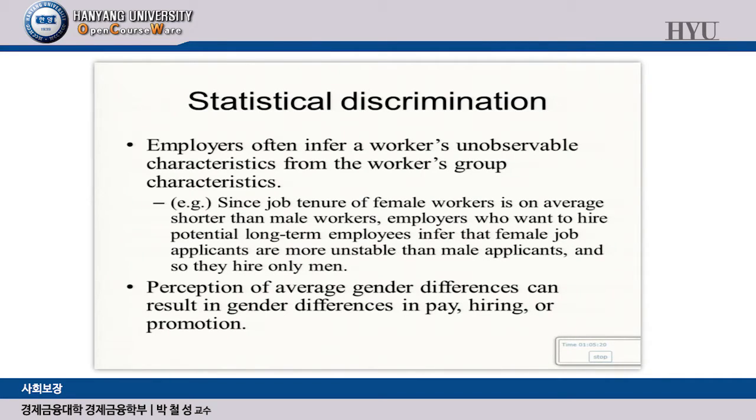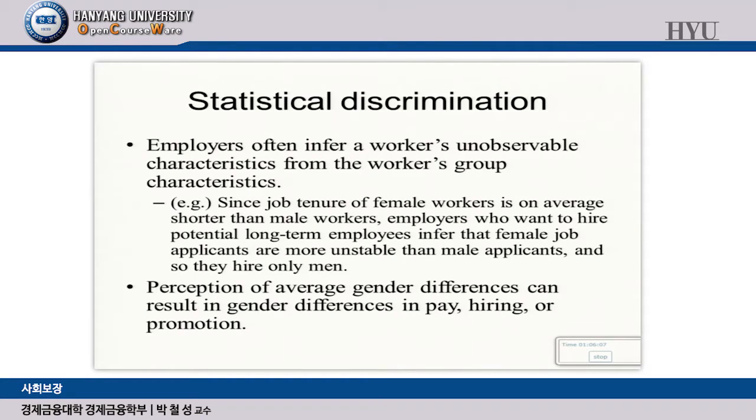you can try many things, but one possibility is that you think of, on average, for example, men have longer tenure in work than women. So you just assume that, okay, since this employee is a female, she is more likely to quit this job sooner than these male employees. So you give a training opportunity to male employees. Not because this employer has a discriminatory taste against women, but because this employer uses group characteristics to determine what to do with the individual workers. That we call statistical discrimination.